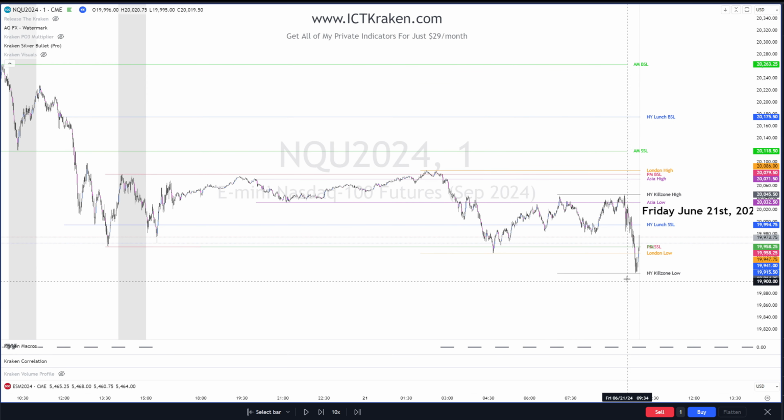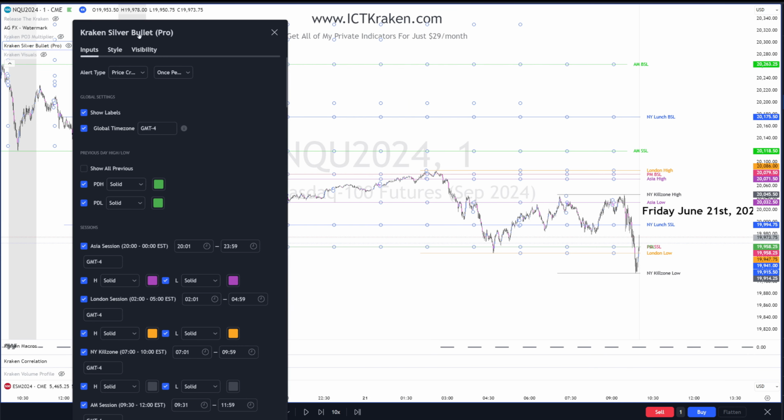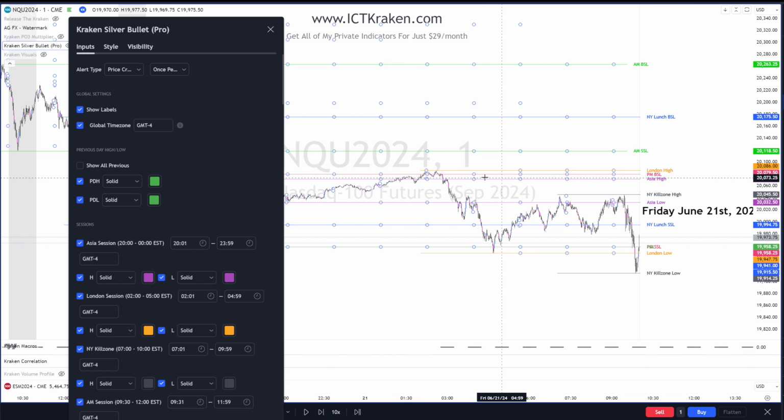Alright, so everything in the kill zone is all traded through, so let's just get rid of some of that stuff. Asia high is gone, Asia low is gone, so Asia's done. London high has not been traded through, London low did just get traded through. So let's, well, we can take it off. We know that London just been taken through. Kill zone we need. Actually, London high has not been, so I need to take London low off.